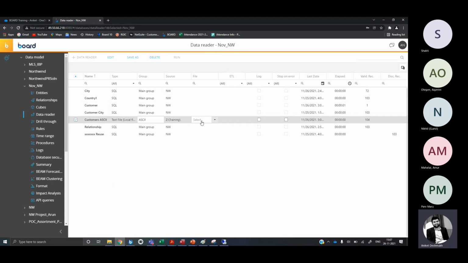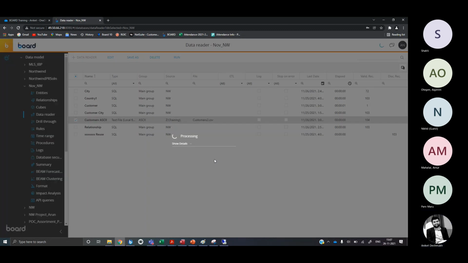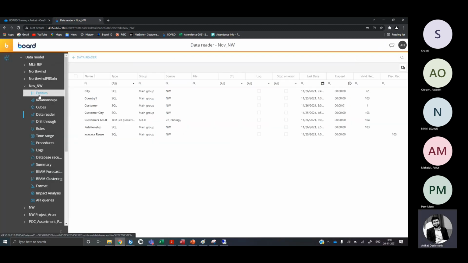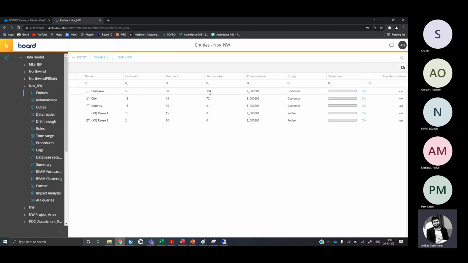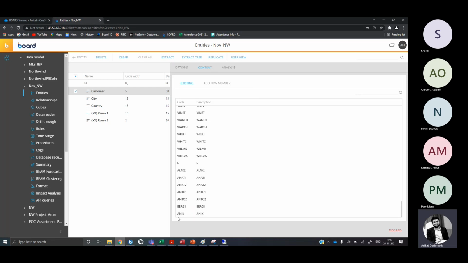Now when I run the data reader, I need to select a file because it's an ASCII data reader. And I run the data reader. Now when I go to the entities, it will show me 104. Earlier it was showing 103. I go to content. It shows the last name has been added as a customer name.